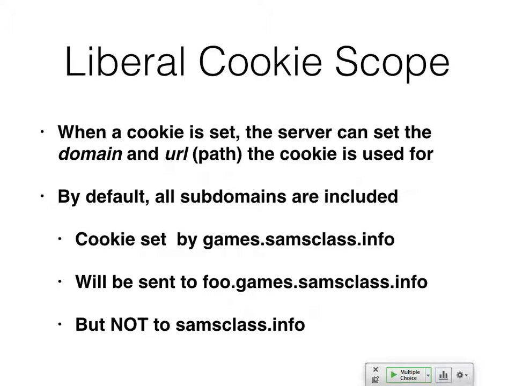Another issue is cookie scope. When you set a cookie, by default, it will go to the domain where you set it and all subdomains. So if I set a cookie by games.sam/.info, it will be sent to foo.games.sam/.info, but not to sam/.info. It goes to the domain that set it and all domains below that.